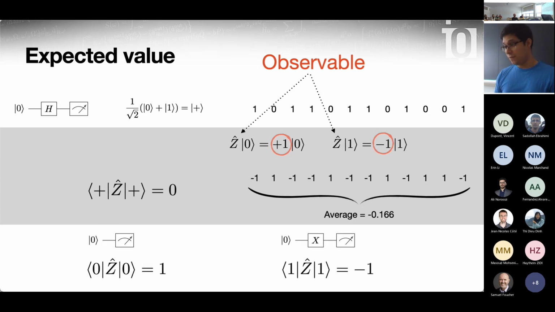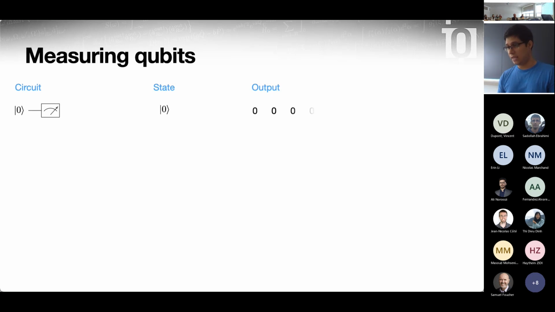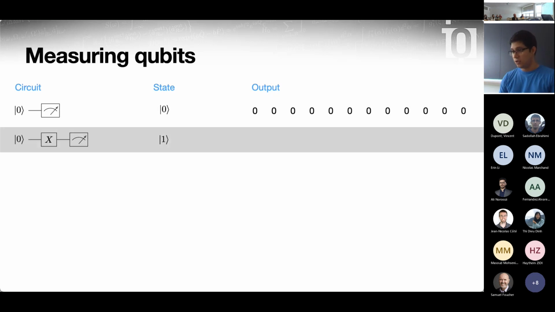Good. Now, if I measure this on one of the initial states, what do I do? So let me go back here. So in the first one, I get only zeros. Okay, so this is the zero state. What happens when I apply the C to the zero state? It gets a +1 on the zero state. Okay, so I should replace every time I have a zero with a 1. What's the average of having only ones? It's 1. Okay. And what will be the other one? If I start with the 1 state and have only ones, I replace them with the eigenvalue, I get only -1s. What's the average of only -1s? It's -1. Okay, it's the same thing.